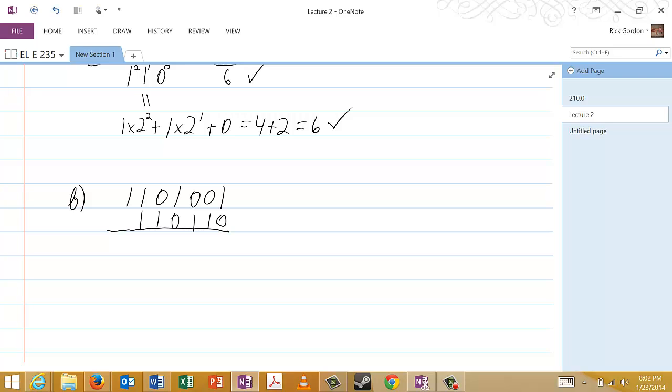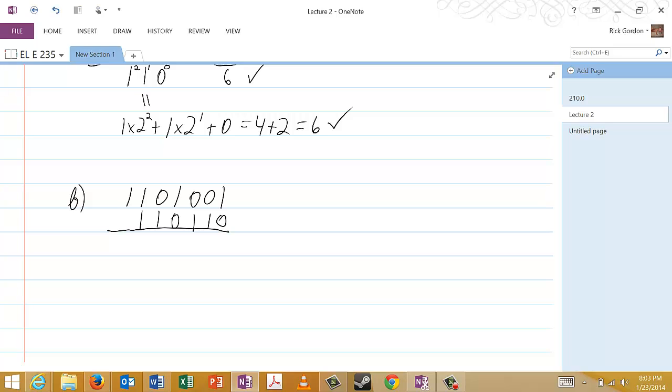Once again, now we will add these two numbers, and then we will subtract the second number from the first number. I encourage you to stop the video now and try this on your own first, and then come back and we'll all do it together. Okay, so let's now check your work and see if you got the correct answer.